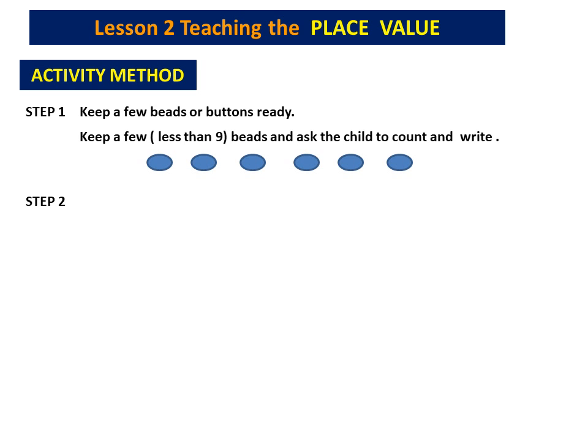So now, you can give some 3 or 4 such cases, say 5 beads or 6 beads or 7 beads, but it should be less than 9. It can be 9 also. And the child knows how to write this number. After counting, the number should be written in the notebook.